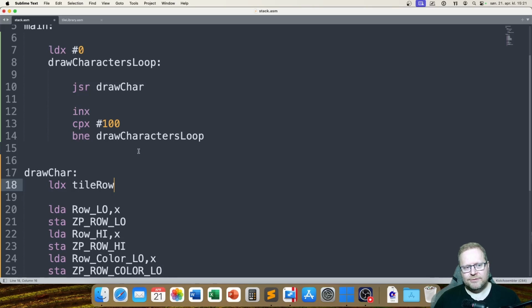I'm using the x register to create a loop. And inside my loop, I run a subroutine here called drawChar. That subroutine also uses the x register, which is a problem for us because already in the first iteration of the loop, when we run this drawChar, we're loading x with something else.